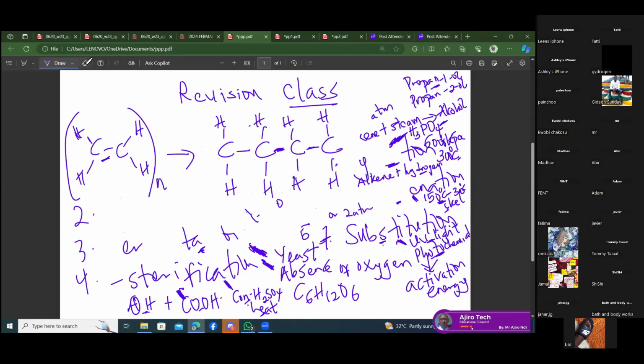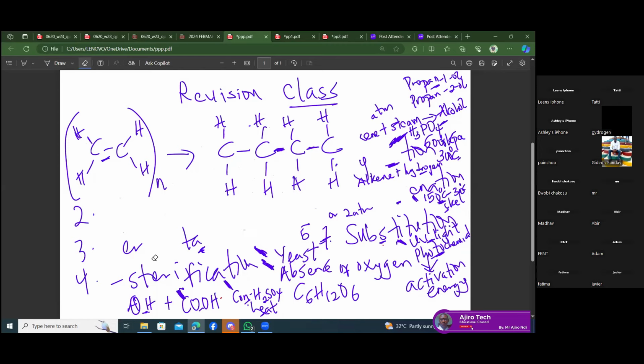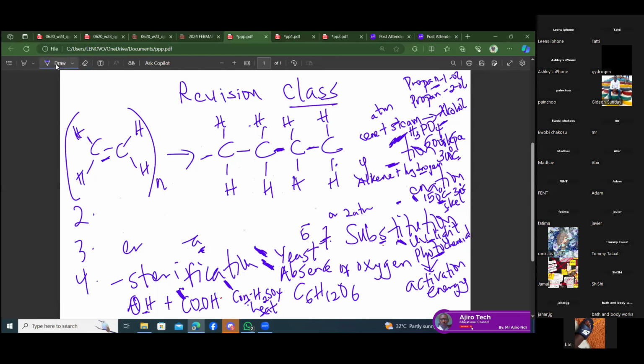If you could draw 2, you could draw 3, so it's not really difficult. What I've done is 2 repeat units. Then, to make sure I get all the marks, I need to add the continuation bond. If you do not have the continuation bond, you will lose some marks, or you might lose the whole question. So be careful to add the continuation bonds. Someone said extraction of iron.